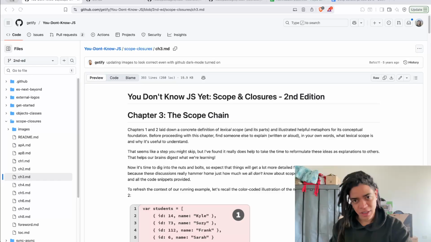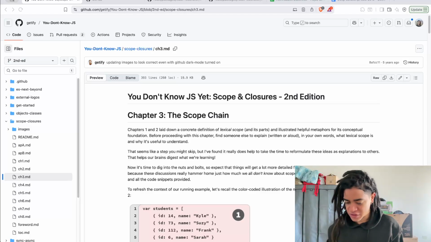It turns out that the relationship of the scope determines how these functions, variables, and blocks relate to each other.